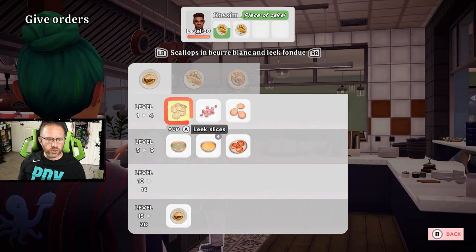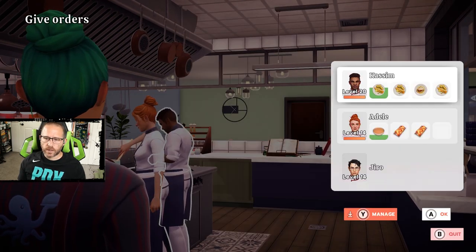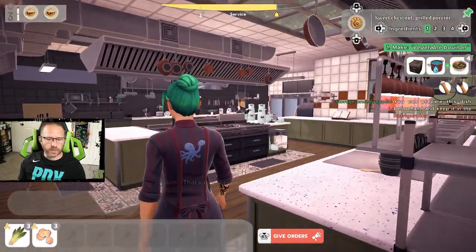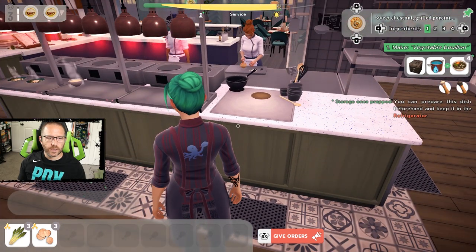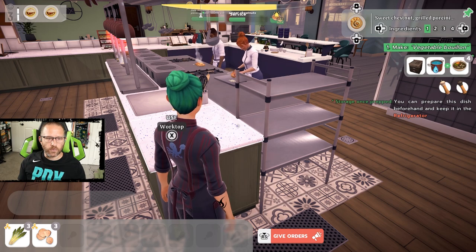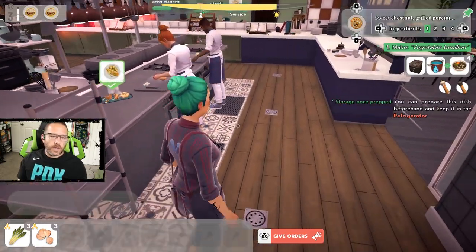Sam's already finished two dishes. Let's go ahead and make it. I love working with that ingredient. That's my speciality. He's working so fast. You're going to love it. It's insane. Yeah, look at his movement. Like, he's just like... He's like a Jedi.